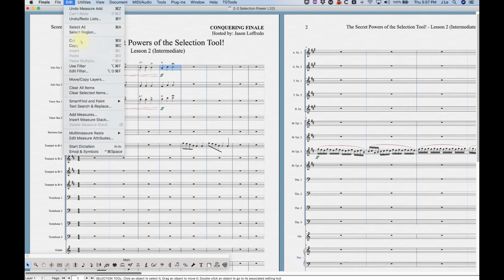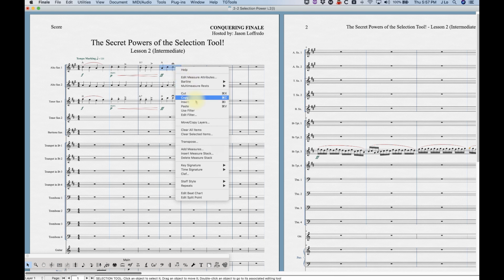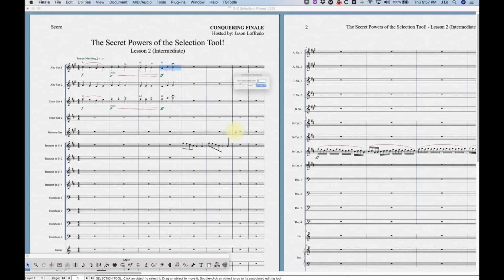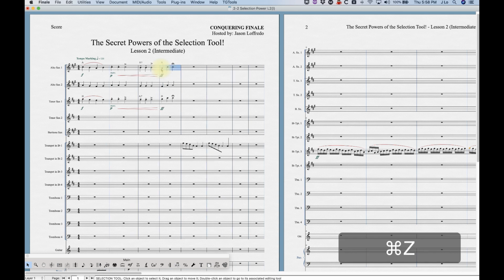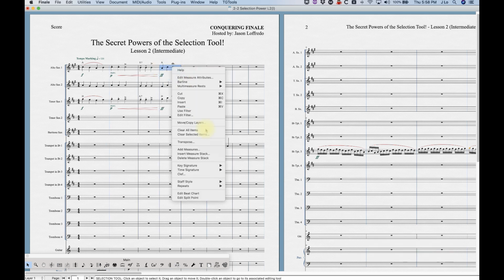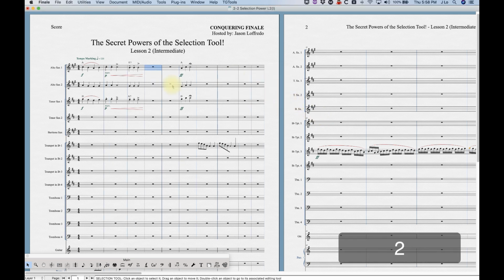Next thing is insert measure stack. So if you have a bar selected, and again, you can get there from the contextual menu, insert measure stack. It will do just that, and it'll ask you how many measures, one, and we'll always put the measure that you're inserting before the measure you have selected, okay? So I've got that measure selected, and it gives me a measure before. Easy enough. And of course, you can insert as many as you need. Insert two measures, and done.